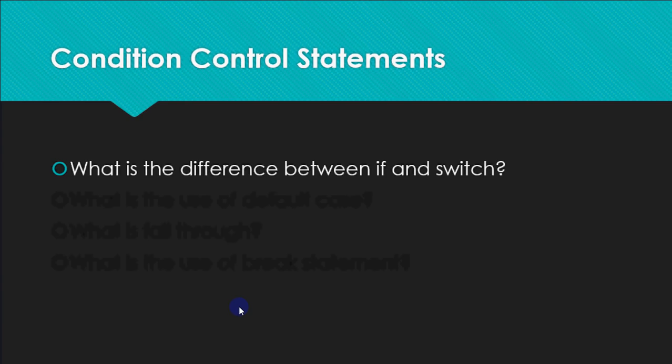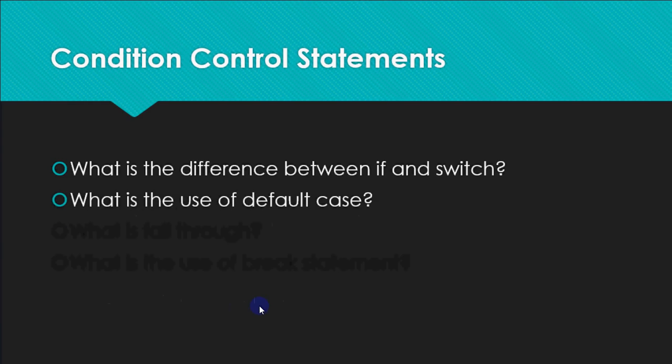So the difference between if and switch majorly is that if can check any sort of condition. It can check greater than, less than, greater than equal to, less than equal to, anything. But switch can check only equality. Switch cannot check anything other than equal to. So that is the major difference between if and switch. Okay. Another differences could be multiple variables can be used with if, but switch can use only one variable in its round bracket. Then any data type can be used in if for checking conditions, whereas in case of switch we use only int or character.